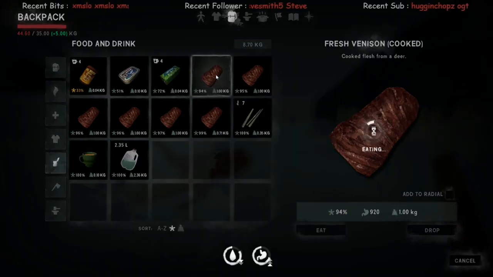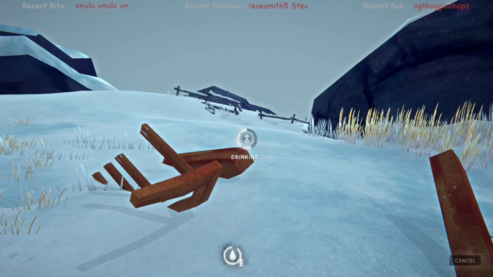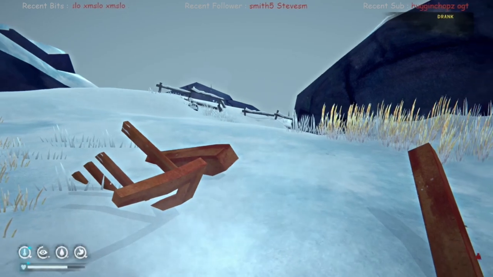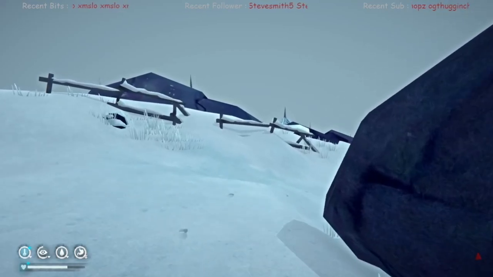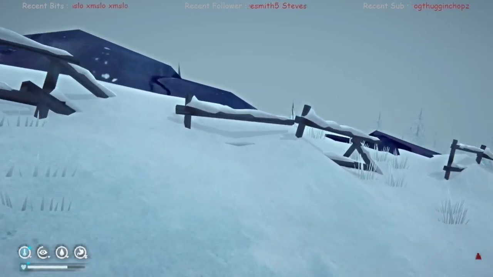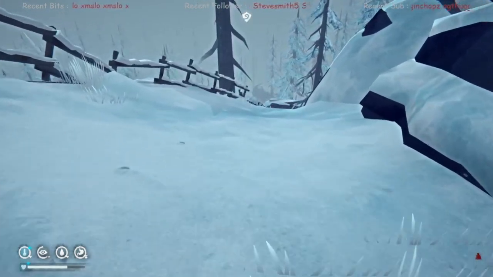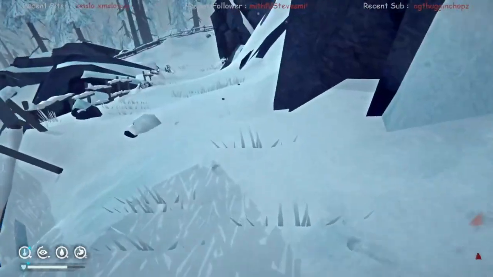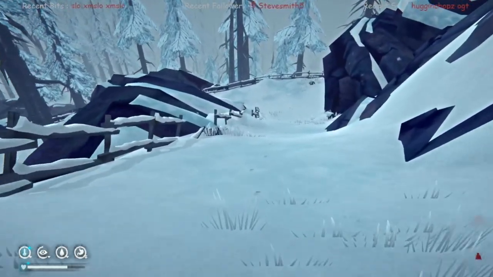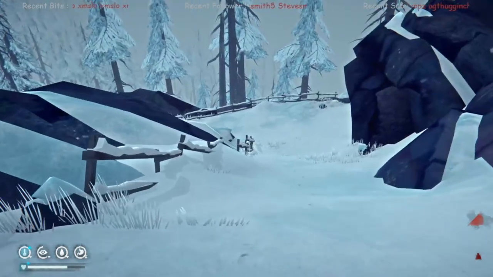Let's lower our weight by eating. Alright, and let's do that. Hopefully we don't die. Oh, I got a steer. Here we go. There we go. Okay.